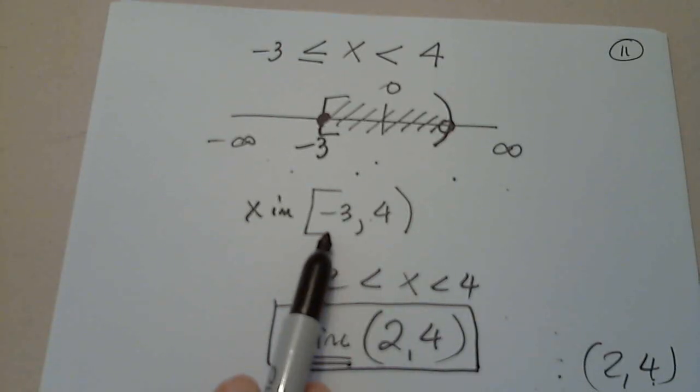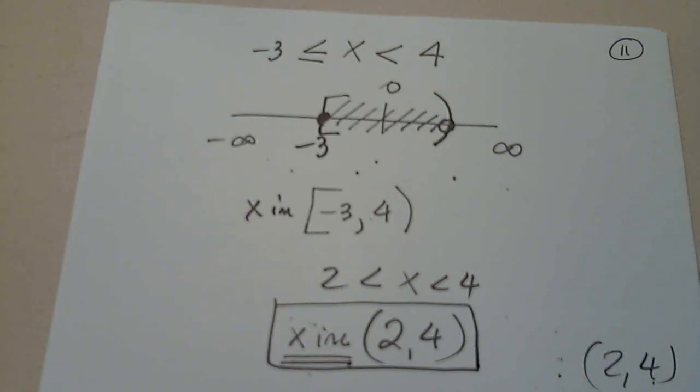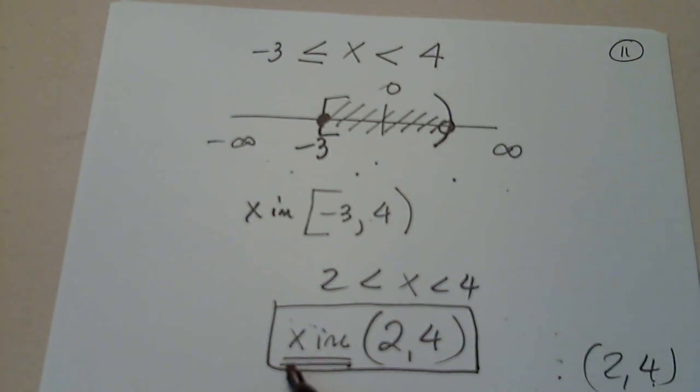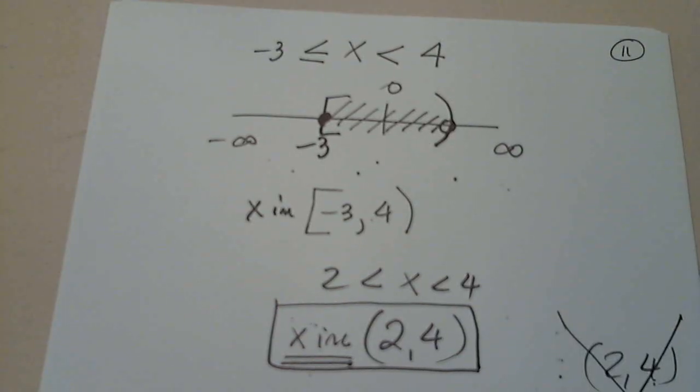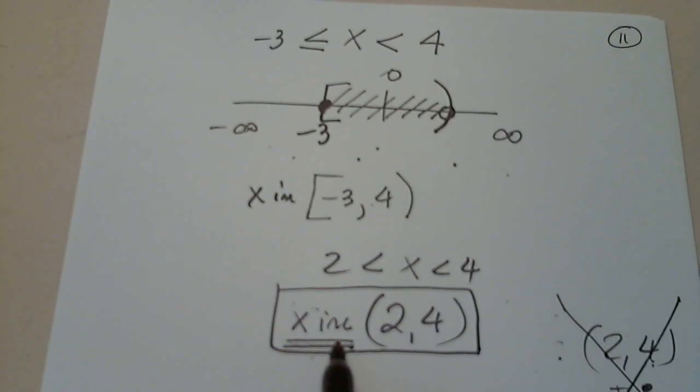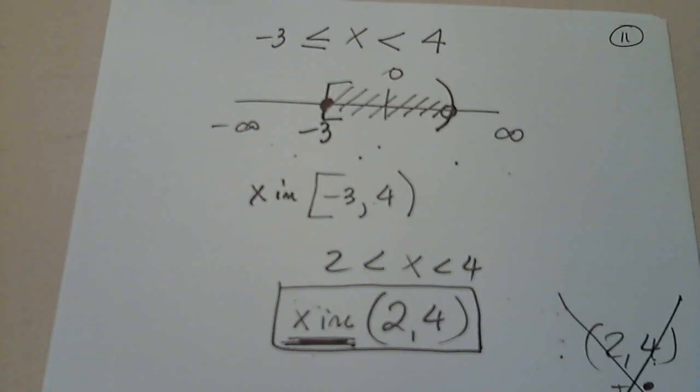Although something like this, 2 would be your input and 4 would be your output. That's what I'm trying to say. Yeah, gotcha. That this is not that. No, not that. Once I put x in, it means that x is a number anywhere between 2 and 4, but not 2 and not 4. Has nothing to do with this. Gotcha. Okay. Because I put in front of it x in. Gotcha. Any questions?